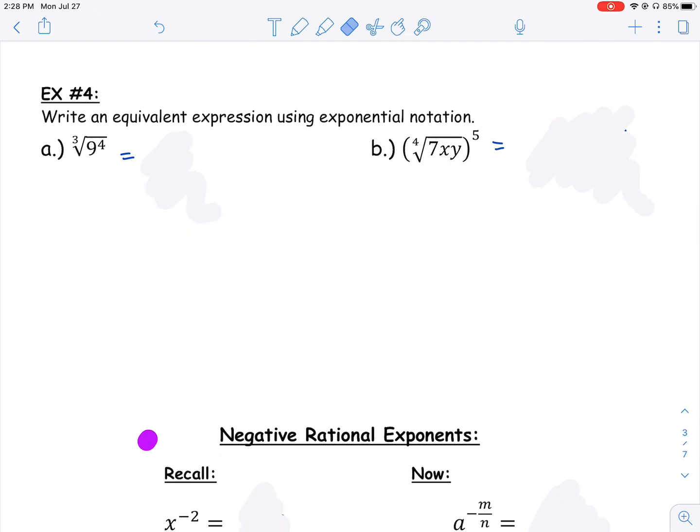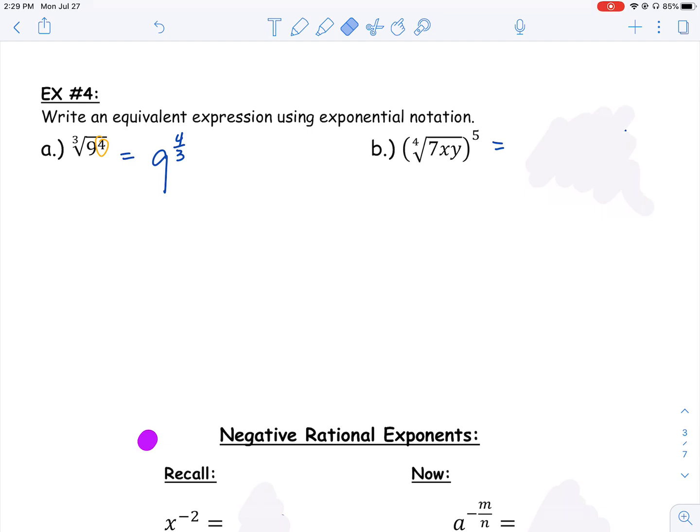All right, let's do example number 4 also in this video. It says here to write an equivalent expression using exponential notation. So let's go backwards now. If they give me the problem in radical notation, can I go back and write it as a rational exponent? Well, remember, I know it's silly, but top dog goes in the house. So if in the house is the 4, then that means my 4 is going to be my exponent and my numerator in the exponent. So I can really say that the cube root of 9 to the 4th power is really the same thing as 9 to the 4/3 exponent. Top dog goes in the house.